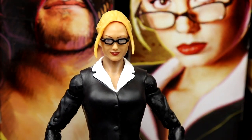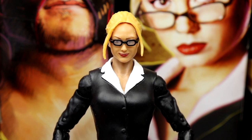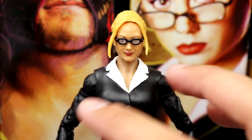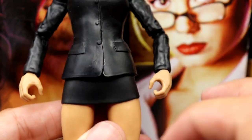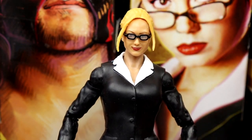I saw where somebody took this head and put it on the three-pack, the Epic Moments three-pack Steph. They did a head swap between that figure and this figure, and it made the Steph look really great in the suit skirt, and it made the Stacy Keibler look really sick in her black top look with the black short shorts.